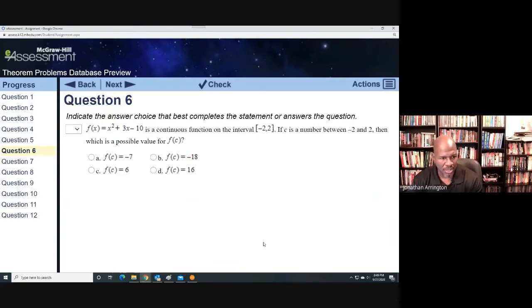So in order to determine which of these could be the answer, and again, the theorem doesn't tell me exactly what the number is. It just tells me that the number has to be between my f of a and f of b. So to figure out which of these numbers is between f of a and f of b, for this problem, we need to find f of a and f of b. So I need to find f of -2 and f of 2, and I'm just going to pick the value that's between those two values. So pretty basic. Let's take a look. Well, let me write down this function first. So the function is x squared plus 3x minus 10, and my a is -2, my b is 2.